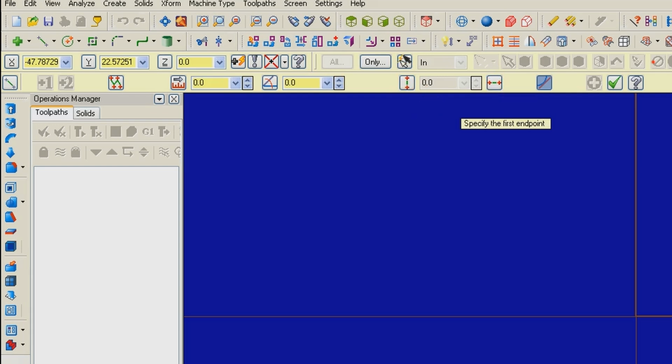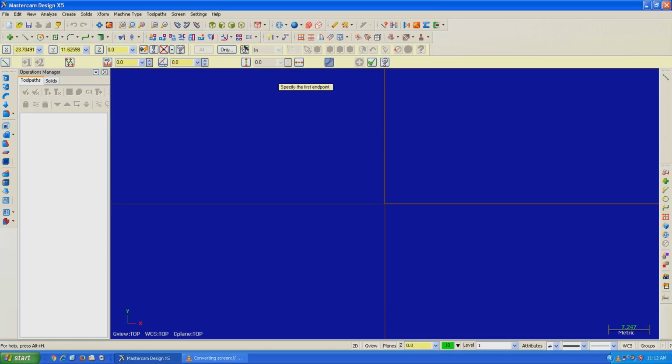And multi-line. So you have quite a few options once you pick one of these functions. Usually I would only pick a line and pick a point. Let's say I want to draw a line from the origin. I would press, and that would anchor the starting point of the line, and I would just pick anywhere I want the other end of the line.